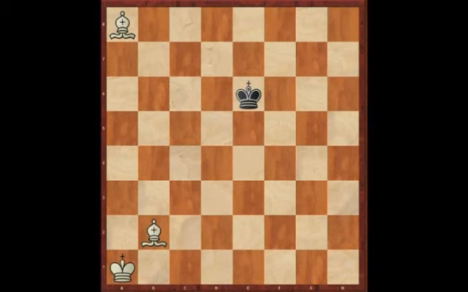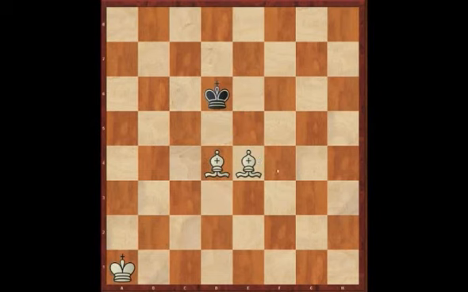We cut off the black king using the bishops. We bring our own king in, and then we systematically drive him back into the corner. Let's just see if I can make this easier on the eye by moving the white bishops into a barrier-like position. Now you can see that the black king is being cut off.